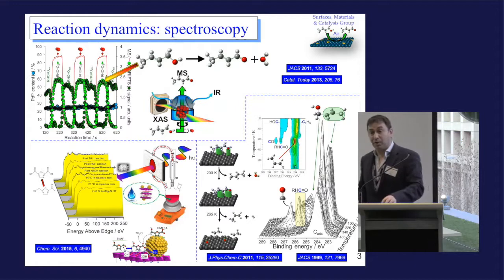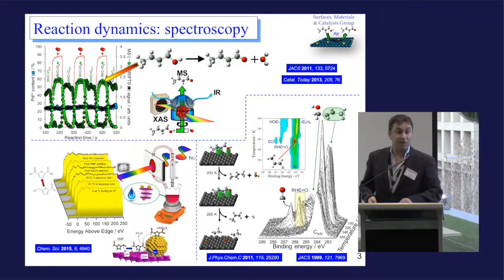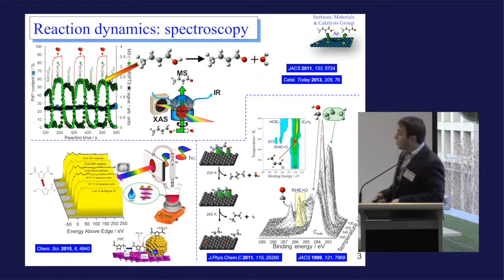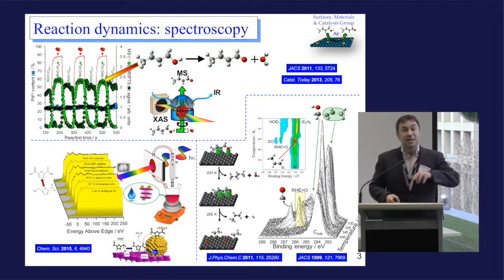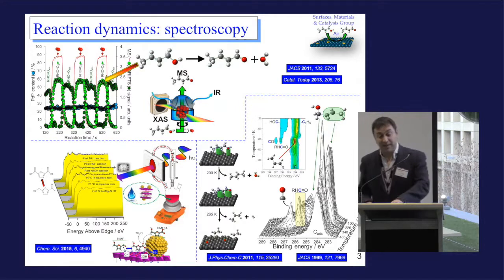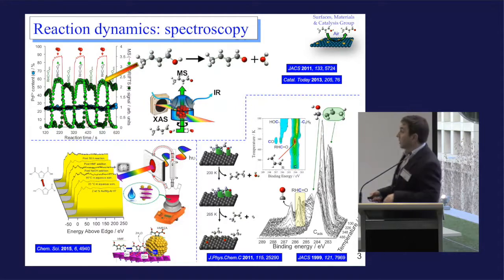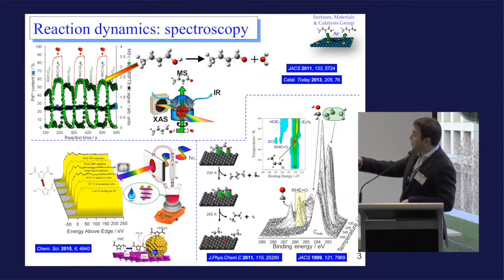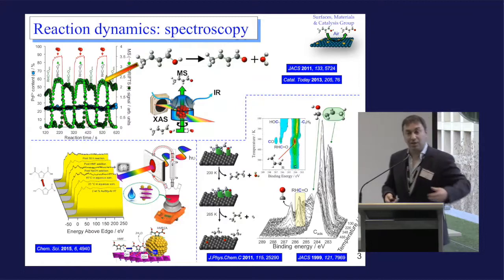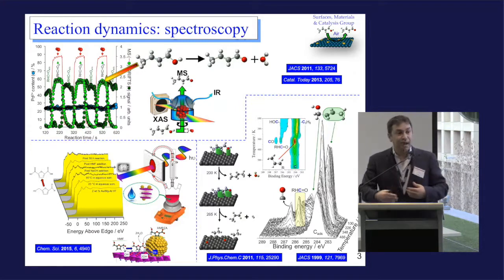So a lot of high-value products are associated with liquid phase transformations in the chemical sector, not gas phase. So here's an example of a reaction, which is an oxidation where we take a molecule called HMF and turn it through to FDCA. That's basically a bio-derived polymer that can replace things like PET plastic bottles. And again, we can take a catalyst, put it inside a beaker, and interrogate that catalyst with light to look at its oxidation state and particle size, etc., as the reaction occurs.